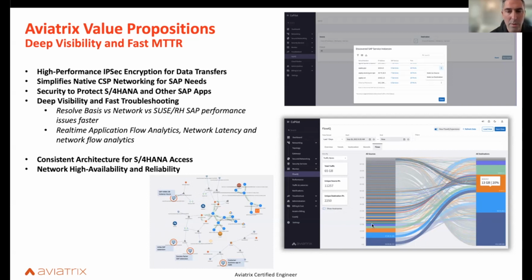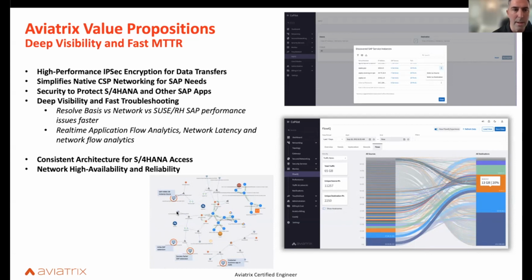So you have this holistic view all in one place with your unique IPs, sources, and destinations, as well as a map, right? A map of your environment and how it's connected, and be able to identify your database, your customers and how they're coming in, if you're using a SaaS service like Ariba or SuccessFactors, how are they coming in and connecting, and what does that look like, right?